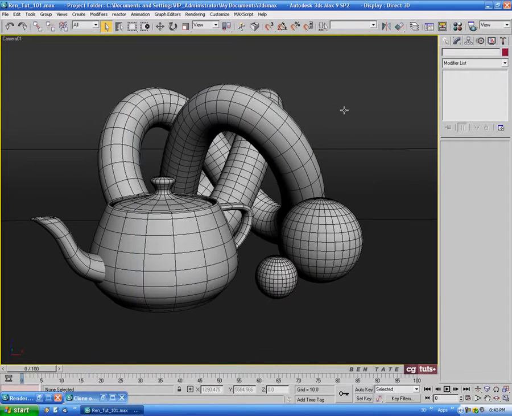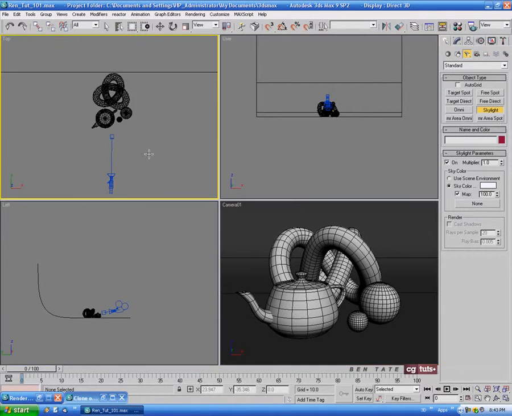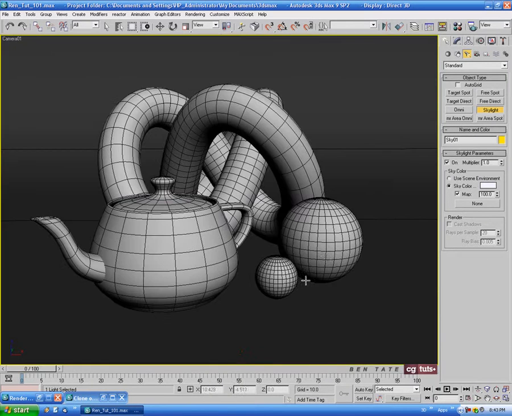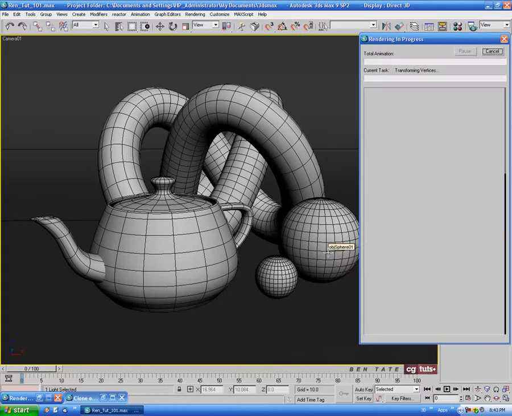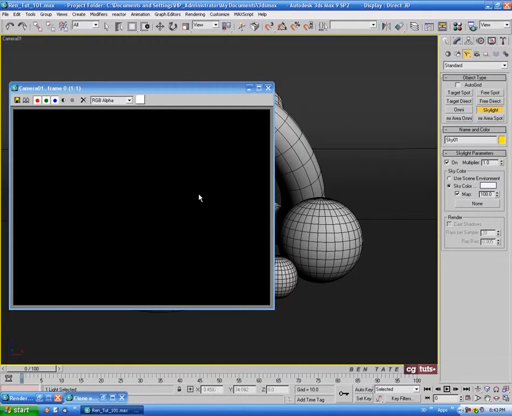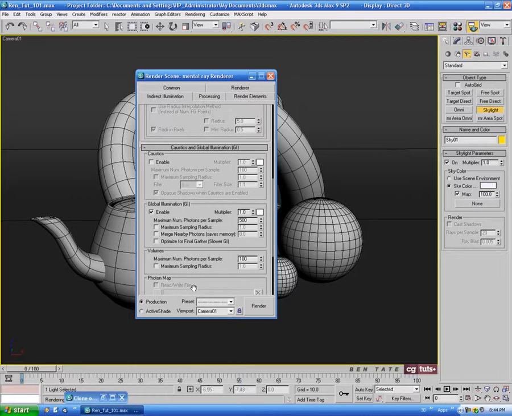Right, and let's go back into the lighting tab. Okay, and we'll use another skylight, so let's grab one of those, and we'll just put that in the top view here somewhere. Okay, and then we'll hit F9 again. Okay, and you can see that this is going to come out completely black. It's not showing anything in the scene. Okay, and that's because we need to use Final Gather for our GI here.